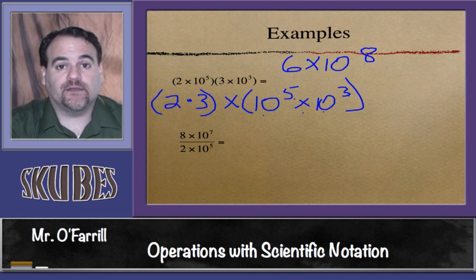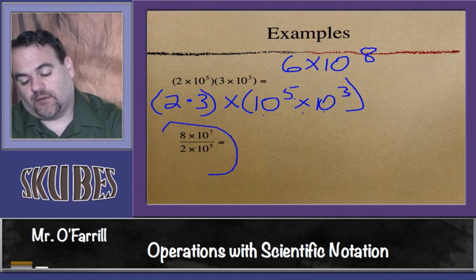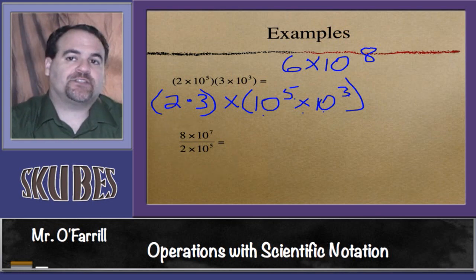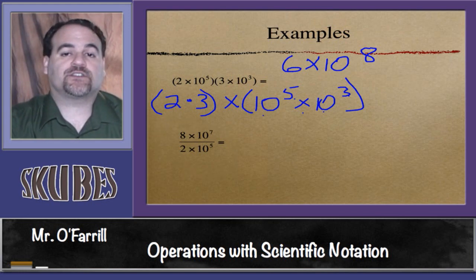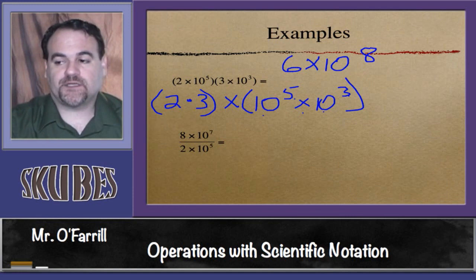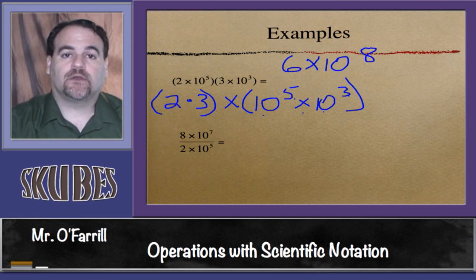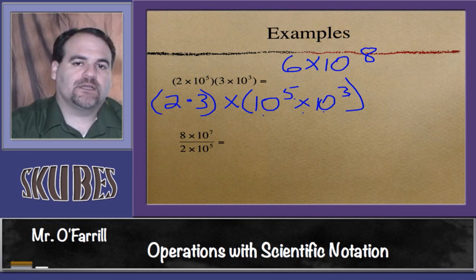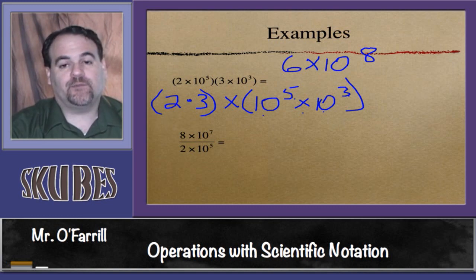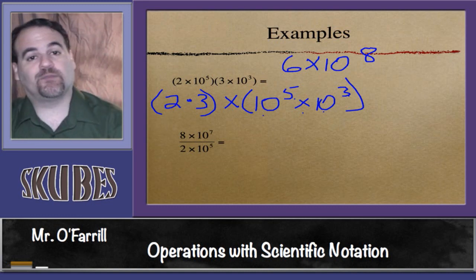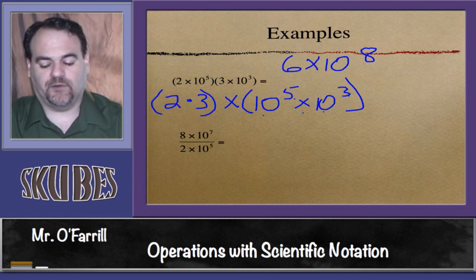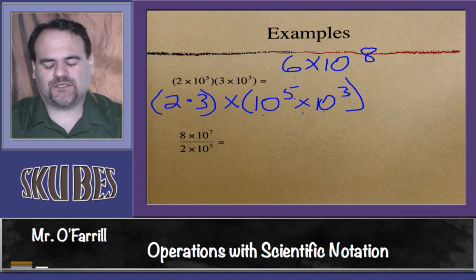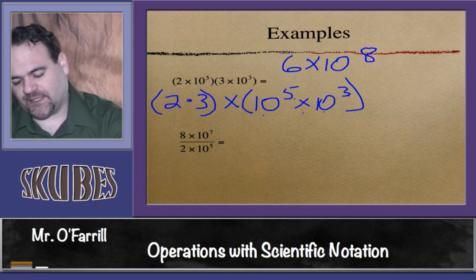And the same thing can be done with division as well. Remember, division and multiplication are essentially the same thing. The latest trick that I like to use about it is anything that's on top, as long as you keep it on top, you're good to go. And anything that's on the bottom, as long as you keep it on the bottom, you're going to be good to go. So a nice way to split this up using both associative and commutative property, because remember, everything here is really multiplication and division, but you'll see how we deal with that in a second.